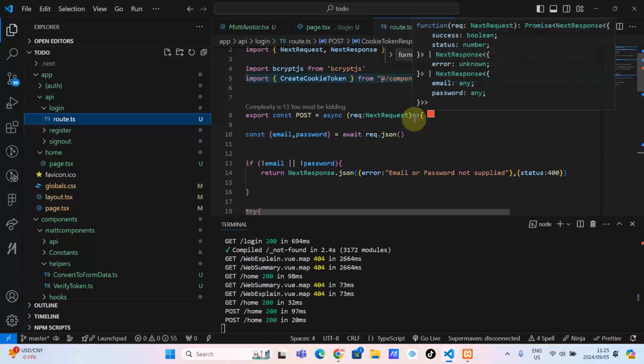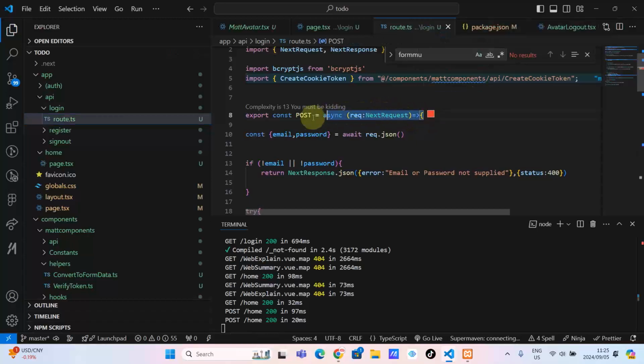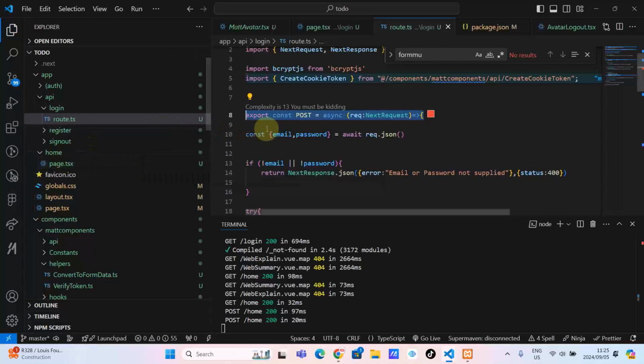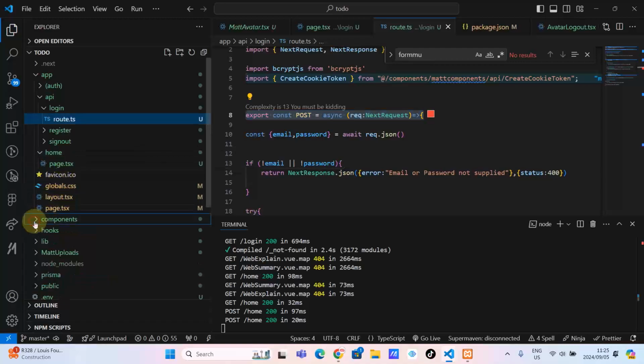To prove that it's exactly the same thing, I will copy this line as is. I want to make middleware as simple as possible. I don't want you to struggle, because sometimes we explain it in complicated ways. If you understood me when I was explaining this, the middleware is exactly the same thing. So let's go back to here.